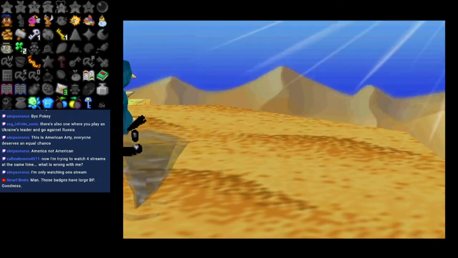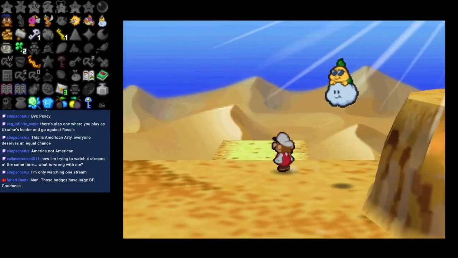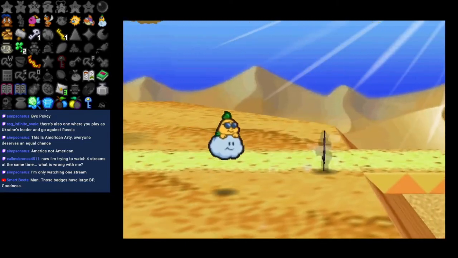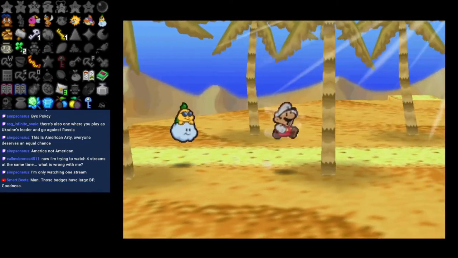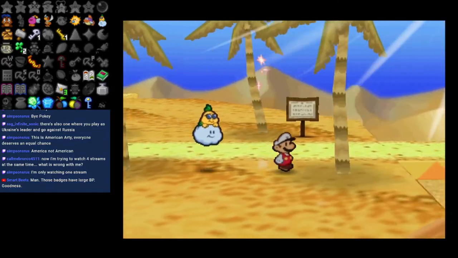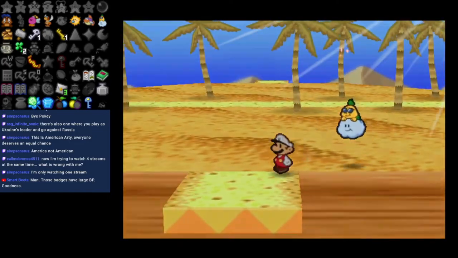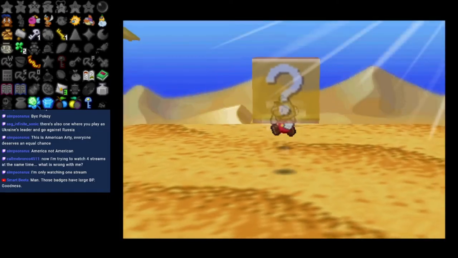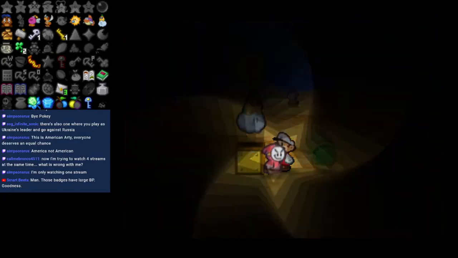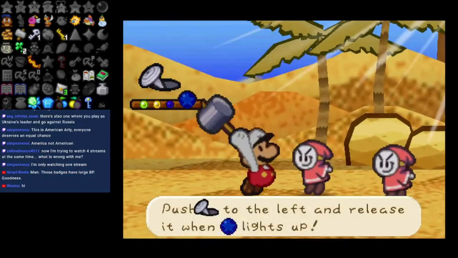Blew me on top of that platform. Whose mail is this? Little Mouser! I know that guy. Okay, please let there be an upgrade block at the Oasis at least. Oh boy, a deluxe feast? What's with all the limes? There's more to life than limes.